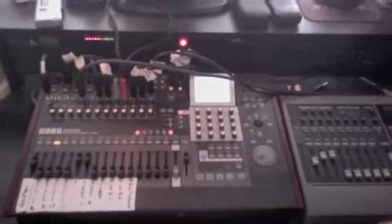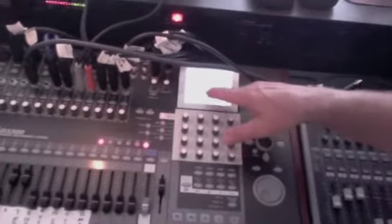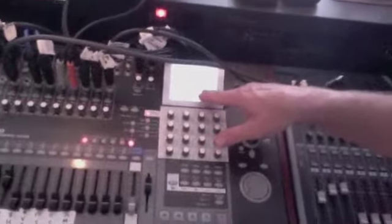I'm not a Pro Tools guy. I mean, first of all, I think it's pretty easy to use Pro Tools nowadays, but I'm not the most computer literate person. So the big issue with these DAWs is the little screen that they have on here, a huge drawback if you're trying to work hours on end in here.